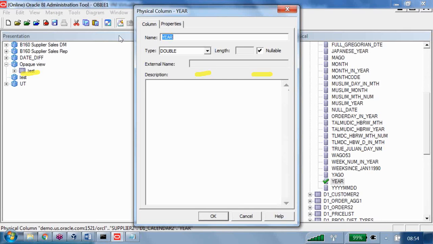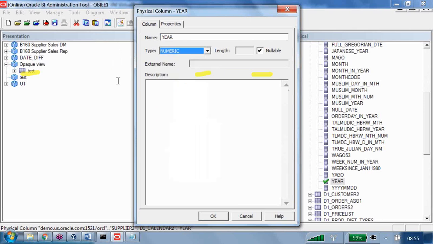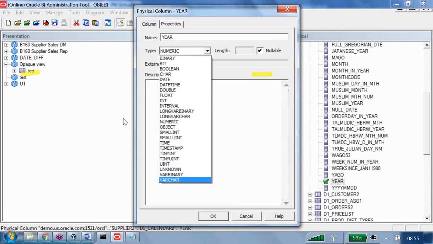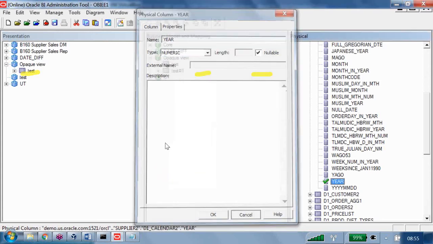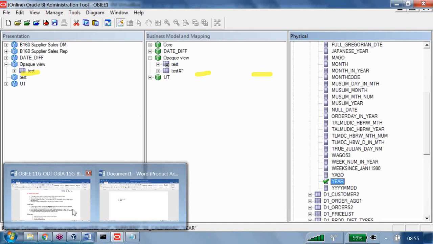So it need not be exactly the same. You take whatever you want in that category. Even number is also available, but the system took double. If we take varchar, it won't work, right? Yes, it won't work. Now let us move on to the next one, that is known as alias.